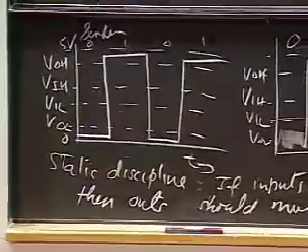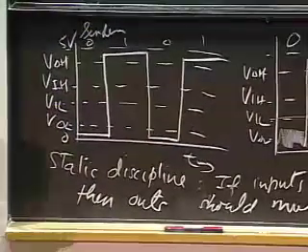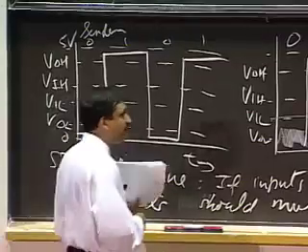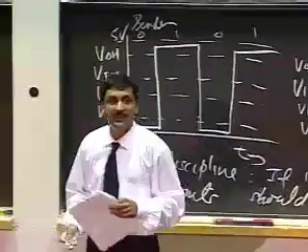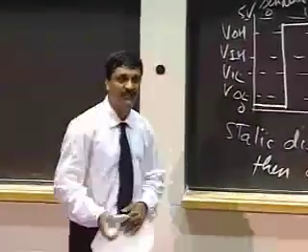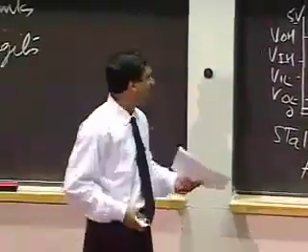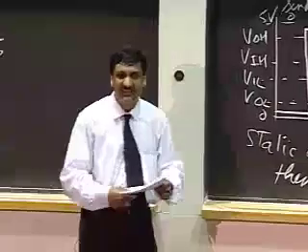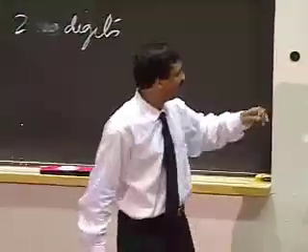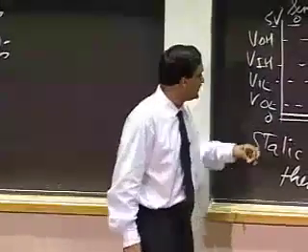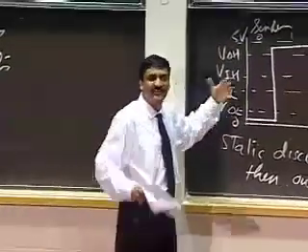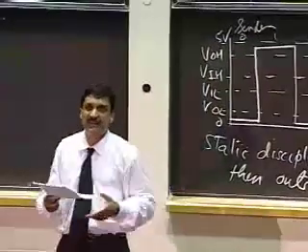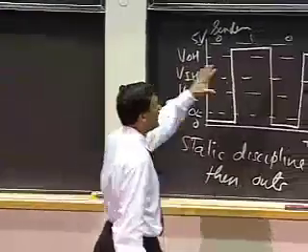talk to each other. So if Intel and Motorola want to make parts that are compatible with, say, Pentium 4 devices, then they will all talk over the phone or something and agree on a static discipline. They will say that, all right, all my peripherals will follow a static discipline with the following voltage thresholds. And this way, parts made by different manufacturers can interoperate and still provide immunity to noise.